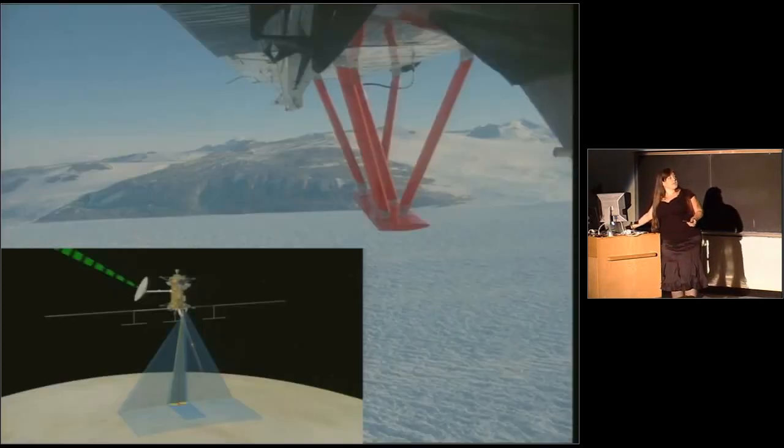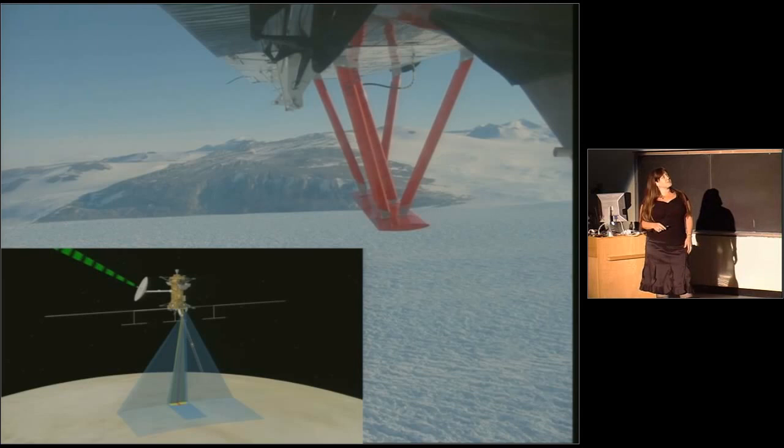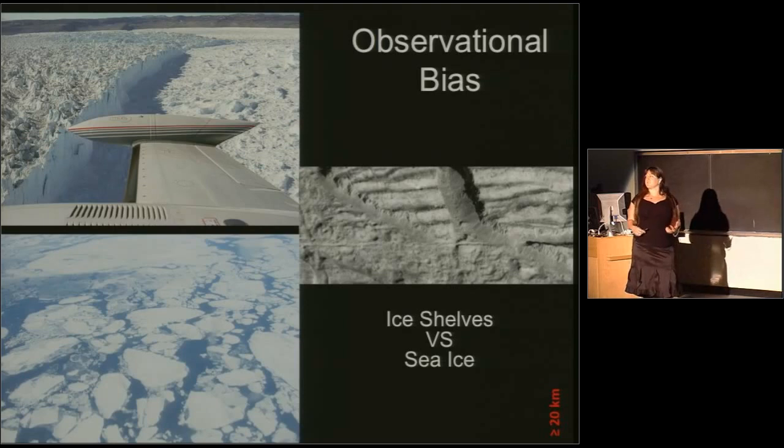And so what we've done is, the group that I work with in Texas has a plane that they use to fly over ice-covered environments here on Earth. But we're actually using a system that's analogous, that's the same system that will end up flying on the next Europa mission if we're lucky. So this is the planned Europa mission, and a big radar antenna, just a big version of what Don and his group are doing in Antarctica and in Greenland. And so we go and we try to basically act like a spacecraft and try to figure some of this out.